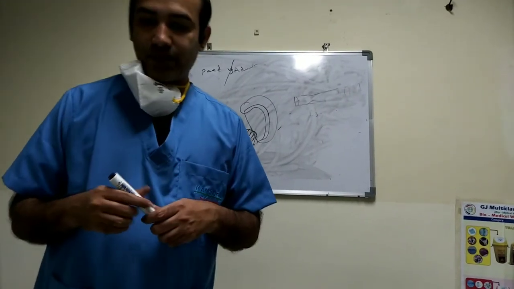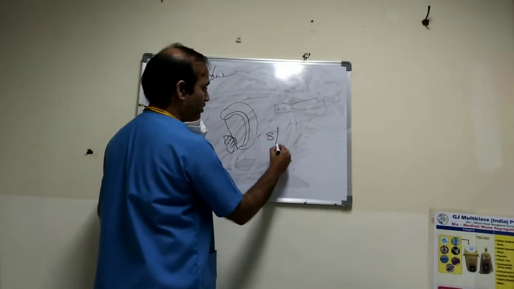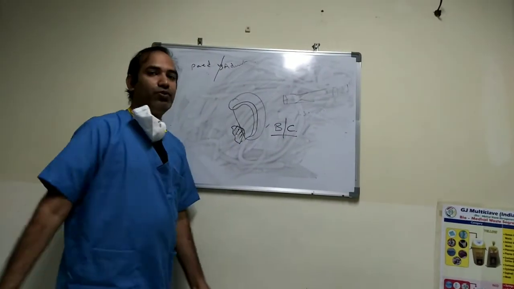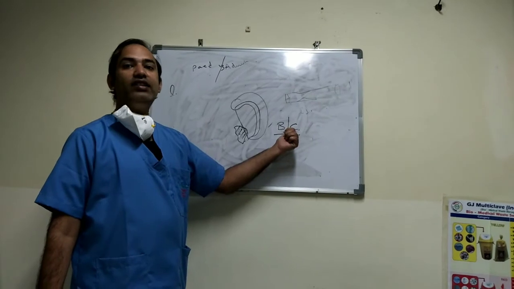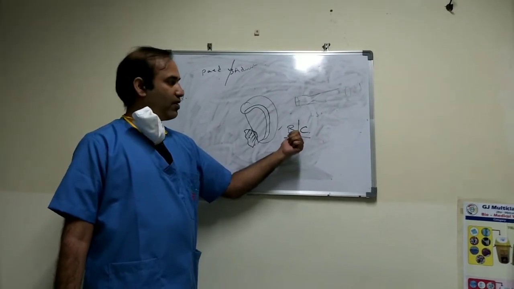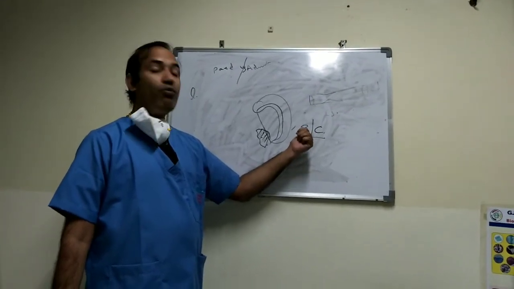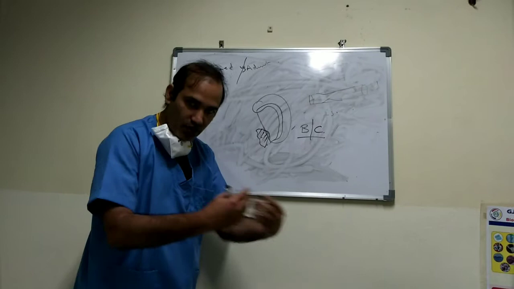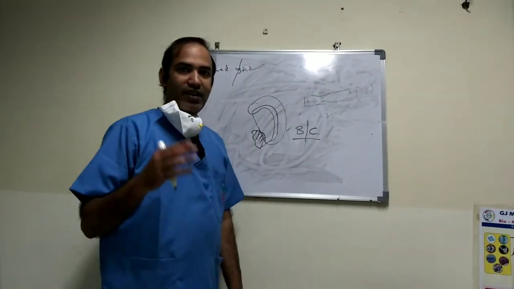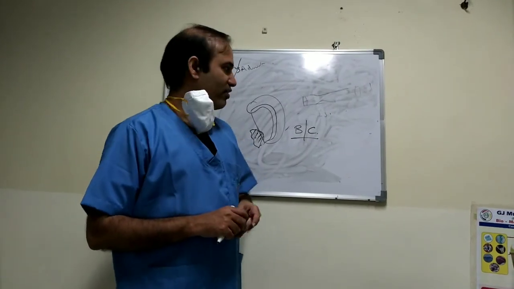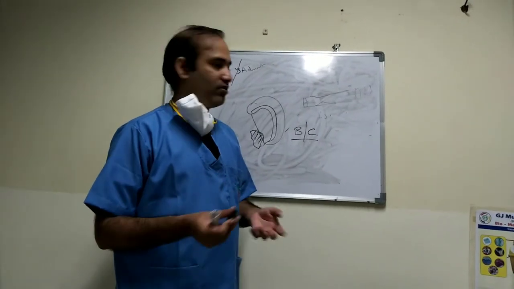If you compare the bony versus cartilaginous Eustachian tube, obviously the cartilaginous part is lengthier in adults, but in pediatrics the bony part is lengthier. Why? Because he is growing, so the cartilage grows more. Just remember this, it is the most confusing point. Which is lengthier in adults and in children?